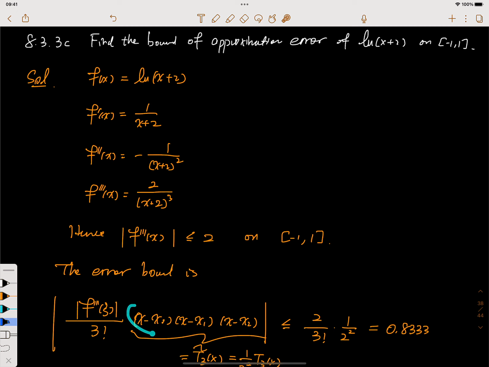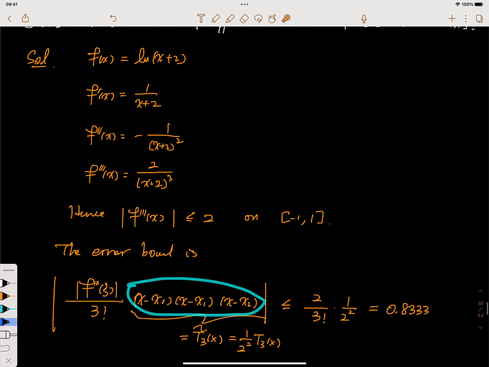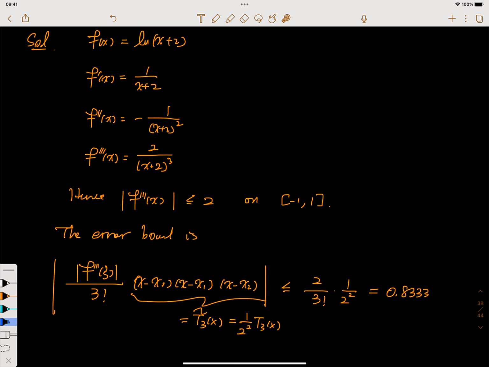And on the other hand, it has this because we use the 3 roots for the t3 tilde. So this thing here is just the t3 tilde. Okay, and these are the 3 roots for t3 tilde. So that's just t3 tilde. But on the other hand, we know t3 tilde is the monic version of the Chebyshev polynomial. So the original version, or the non-monic one, is this t3. The relation is just by this additional scaling.